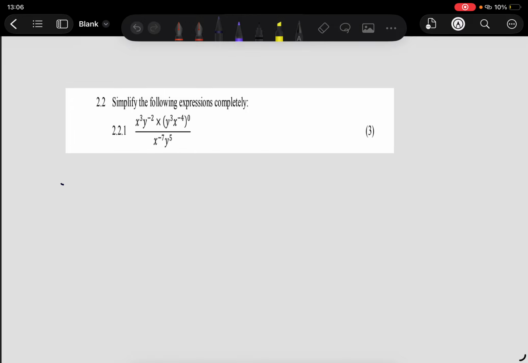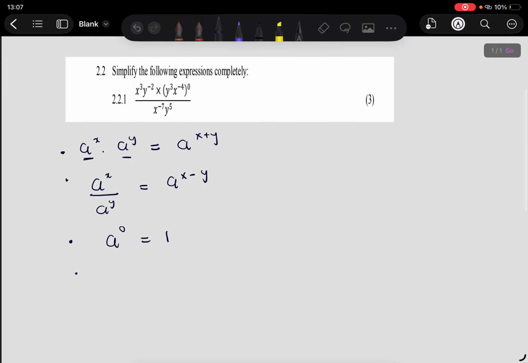Right, so we know that when we multiply powers of the same base, we add the exponents. So this is the same as a to the power x plus y, since the bases are the same. When we divide powers of the same base, we subtract the exponents. So this will be a to the power x minus y. And any non-zero number raised to the power of 0 is equal to 1, right?